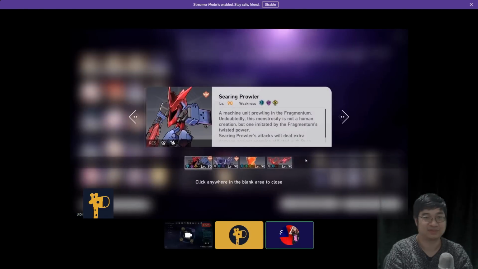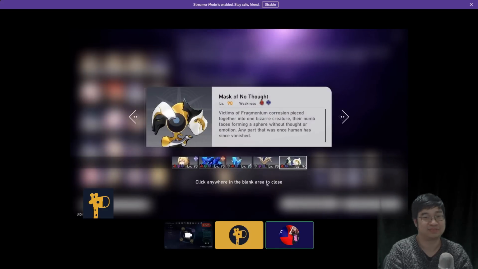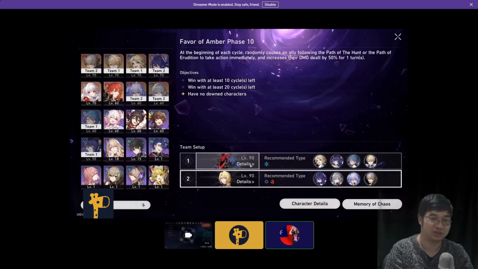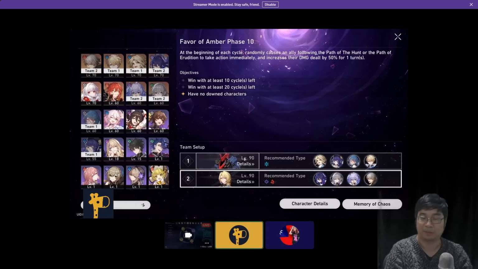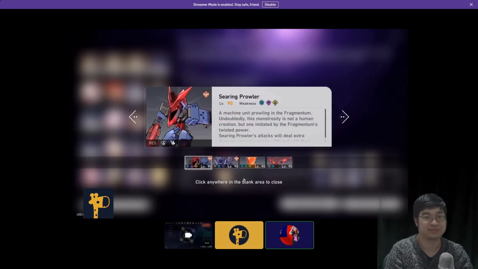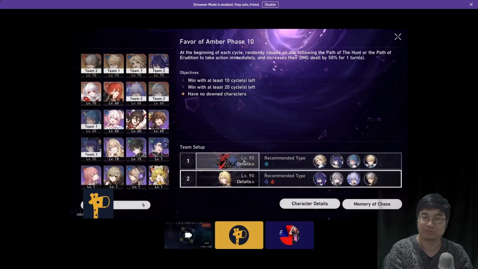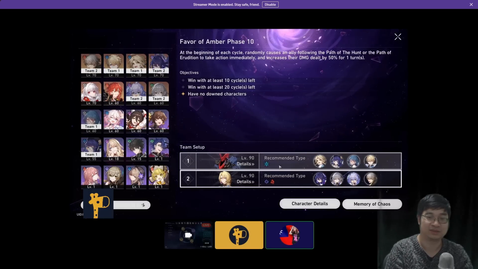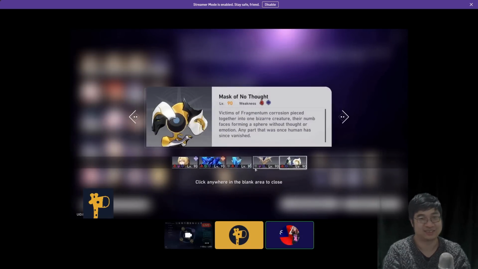The point was when you get to higher floors and you're trying to challenge these high level bosses, you need to think about how to break the enemy. Because the bosses will buff themselves and then attack you and do a lot of damage. So if you don't break the enemy, you take too much damage and you're going to die. So that's what I was building this team around. And everything here is weak to quantum, so it's just easy for Seele.